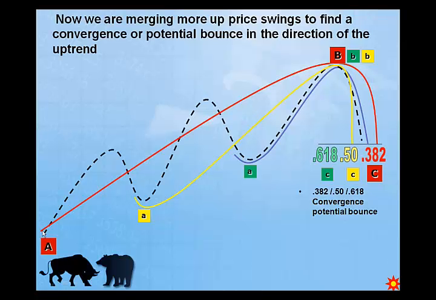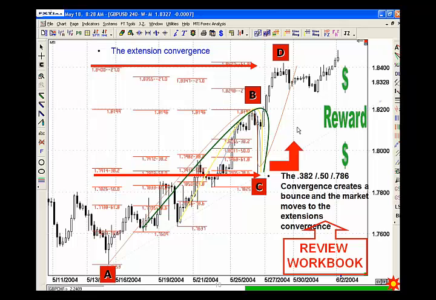You see this, we do one big A, B, and for example, that gives us a 382. Then we get this A with this B, and you can see this in this yellow line, and maybe it'll be a 50%, and then we get an A, B at a 618. So we have a convergence of Fibonacci. There are a lot of numbers that increase the probability that this is where the market wants to bounce, especially if they're combining. It might also be a trend line, or a past support, future resistance, or a pivot point level. So we could see it here.